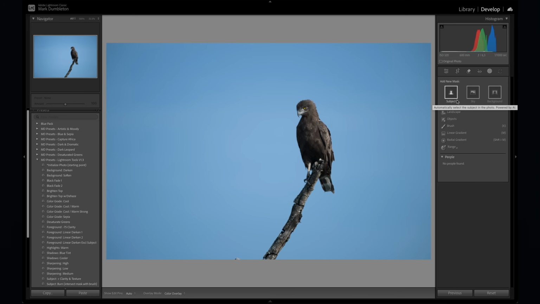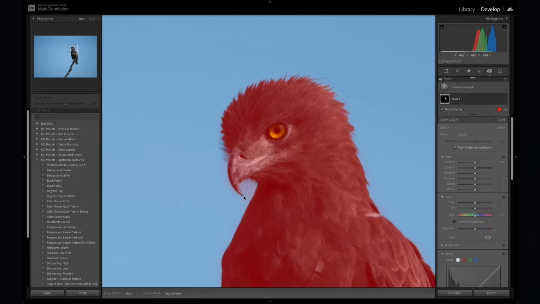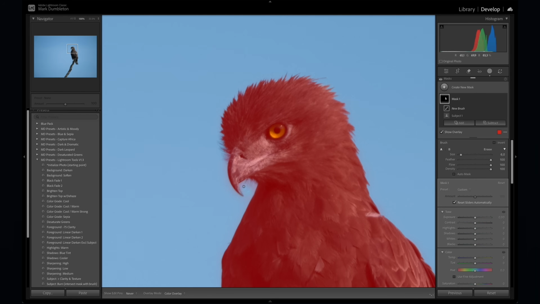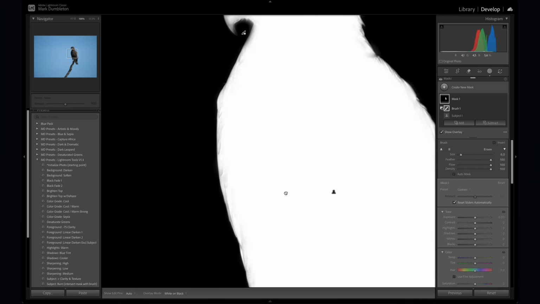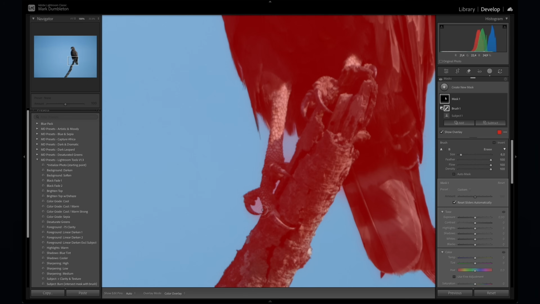Now, the fifth trick is, before you do any editing, I highly recommend creating a proper subject selection. So what I do is create a selection. I'm going to go in and fine tune that before I add any effects. So I'm going to subtract a brush. I'm just going to clean up these areas here. What you can do is change the overlay to white on black, because then you're able to see exactly where the problem areas are. You can see what is part of your subject and what part of your background is. So in this example here, there's a big problem here. So let's just switch that back to color overlay. I'm going to just clean that up.